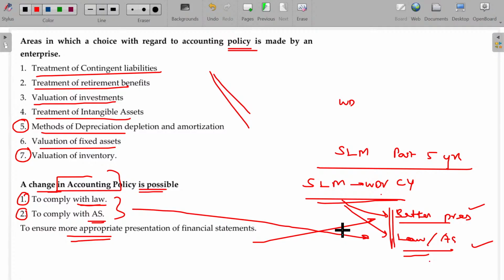So of all the chapters I have covered here in the theoretical framework, two chapters are more important. One is concepts, another is capital and revenue transactions. The capital and revenue transaction is very simple, just 4 points. Once you understand the 4 points, you can solve any number of illustrations. And in concepts there were 13 points. Apart from that, the difference between bookkeeping and accounting may be asked now and then. Contingent assets, contingent liabilities, and provisions, at foundation level a small idea is more than enough. Is that clear? So with that, the theoretical framework is also over. Clear?